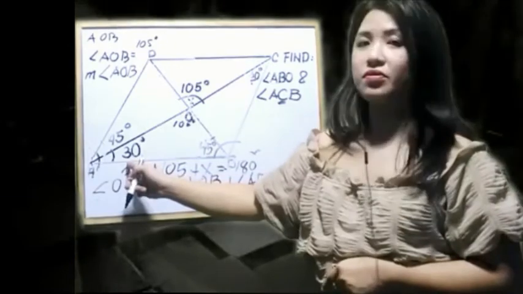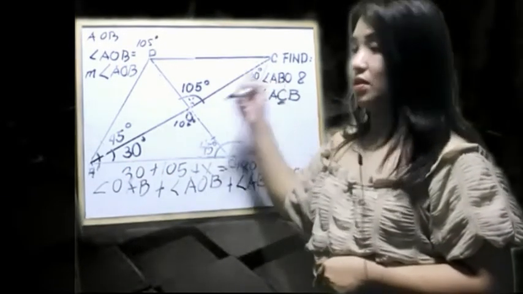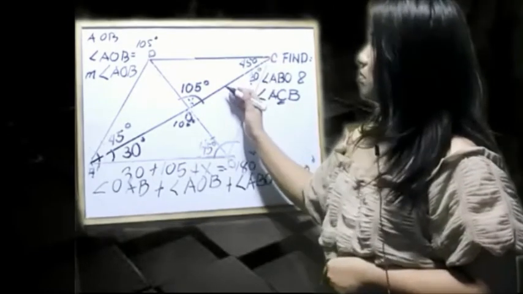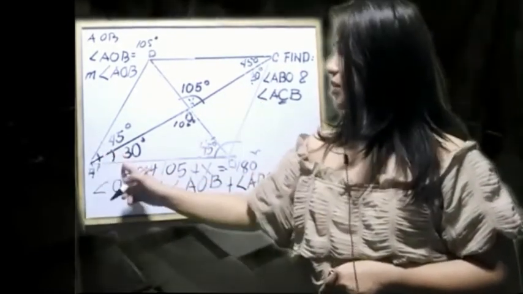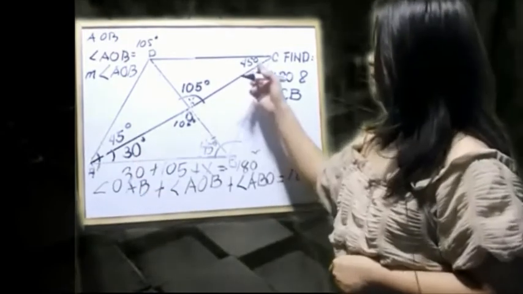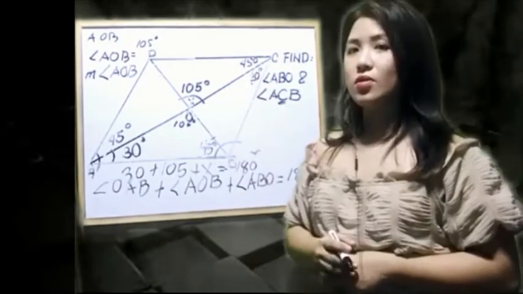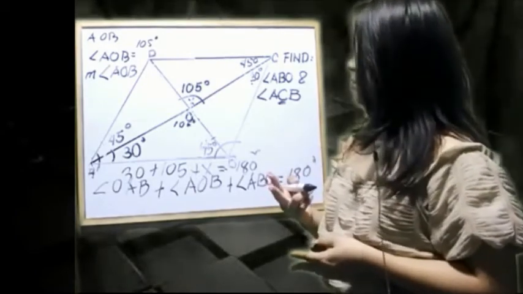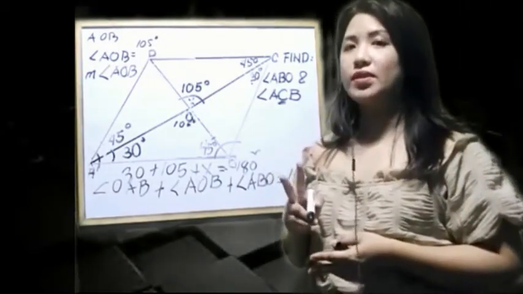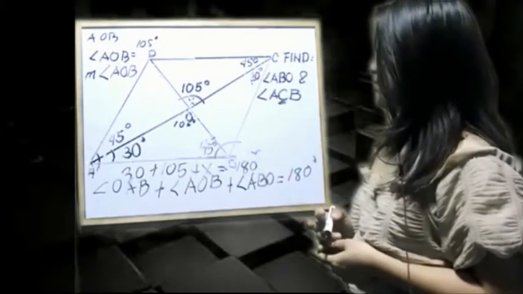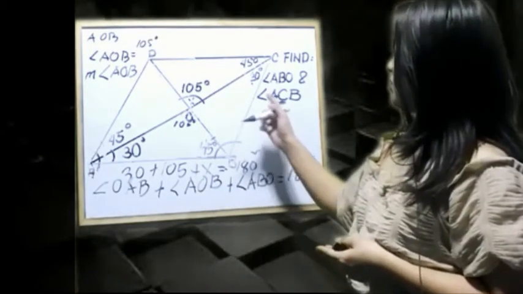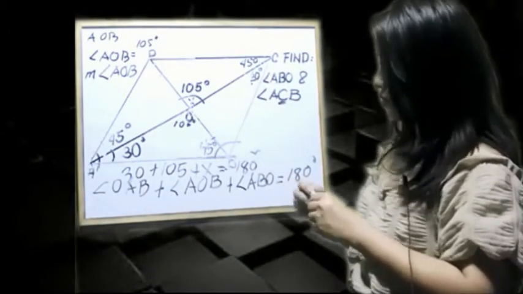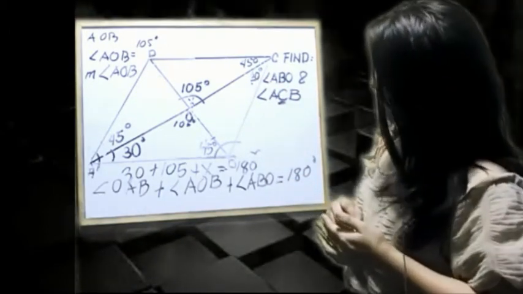If this is 30 degrees here, this must also be 30 degrees. If this is 45 degrees, this is also 45 degrees. Alright, so that will leave you the exact measure of 45 plus 30, which is 75, and here 45 plus 30 is also 75 degrees. So once again, we have applied two rules, the second one and the fourth one. Alright, so the measure of the angle ACB is 30 degrees. So now everything is complete.